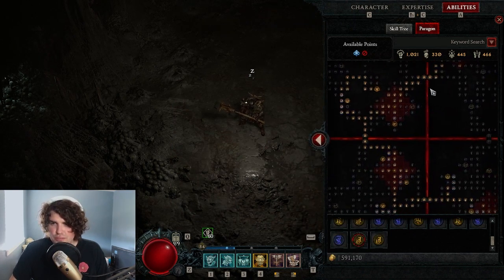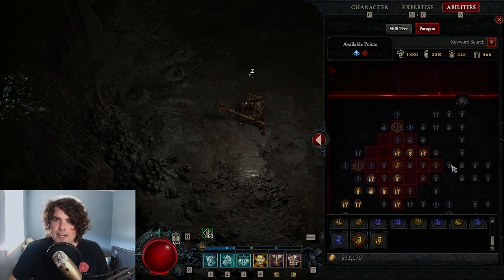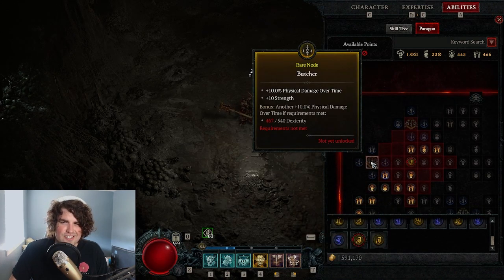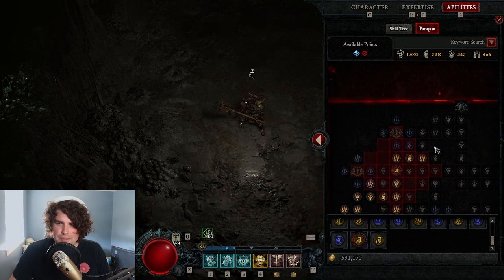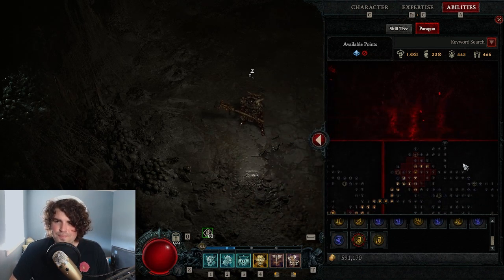I have a ton of really strong rare nodes activated, and it's also very close to the exit, so I can work my way into the last board, which I'll talk about a little bit as well. Again, these aren't that good. Physical damage over time is pretty much irrelevant, so don't even bother with this. The damage reduction from bleeding enemies is okay, but I can't even activate the bonus, so I don't even know if I'm going to grab this. It's not really a huge priority for me, but it is damage reduction, which is always kind of nice.